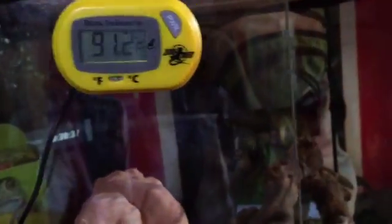Reptiles, especially the leopard geckos, are native to the Asian deserts, so they do require a lot of heat. For these guys, you want to generally be around 85 to 95 degrees on one side of the tank, so they need a cool spot, which I usually keep on the right side here, and I have a heat mat right under here. It's a Zoo Med reptile heat sheet. It's been working great for me.